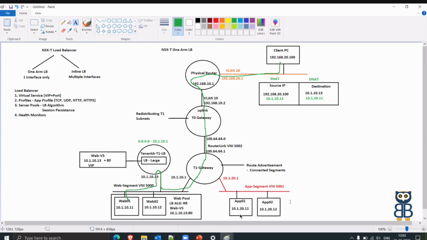In our case, we have multiple segments. In some cases where there is just one segment and hundreds of VMs are hanging off of it, a one-arm load balancer is useful. If you have multiple segments and the pool members are sitting on multiple segments, then you cannot afford to have that many LBs, right? True. So if you adopt the new DFW micro-segmented approach of deploying your applications on a standard segment, you can use the same one-arm load balancer for your complete application also. Yeah, for that you're right.